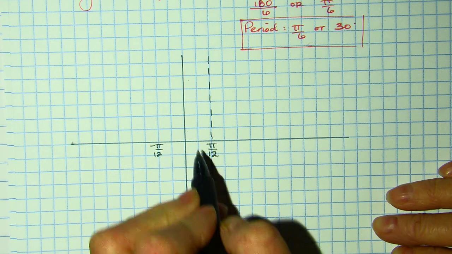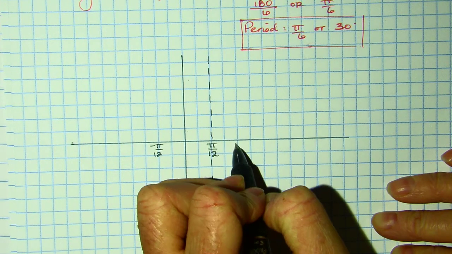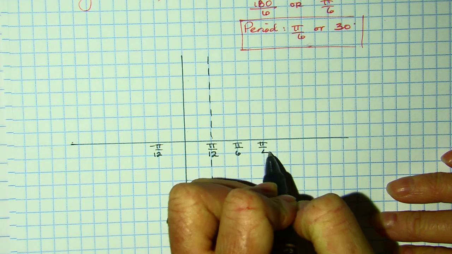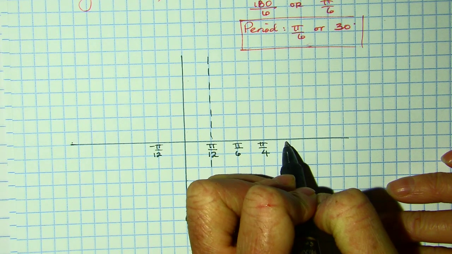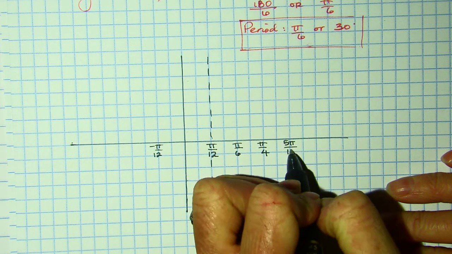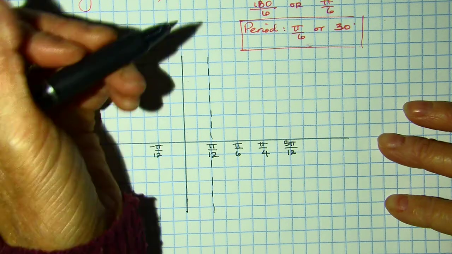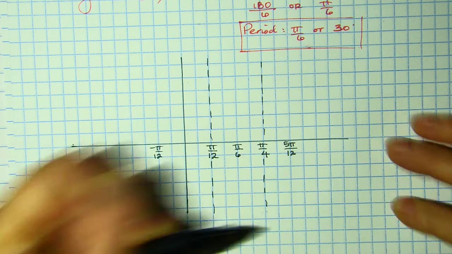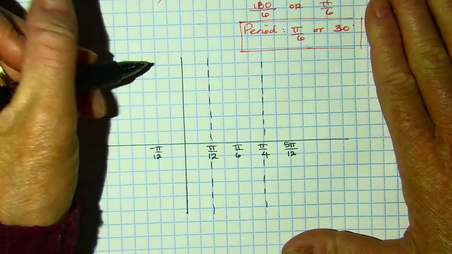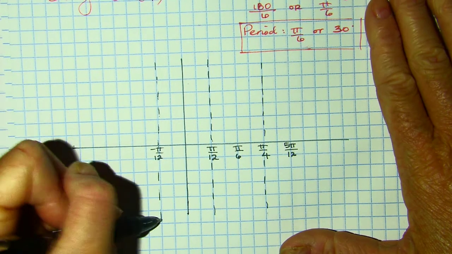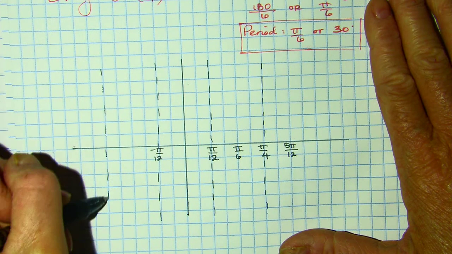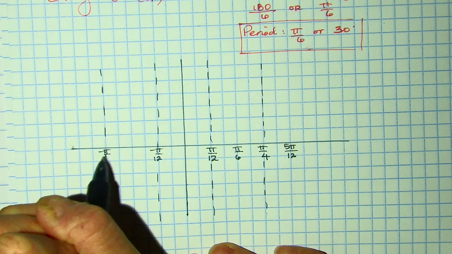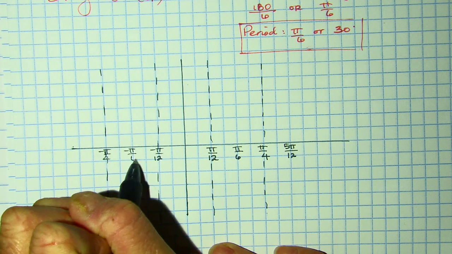asymptote. So if this is 1/12, this would be 2/12 or 1/6. This would be 3/12 or pi over 4. And this over here would be 5/12, which doesn't simplify. But I would have another asymptote at pi over 4 because that's 60 degrees. And so I've got another one here. So I kept the spacing the same on this one so that I wasn't having to redraw how I did this. So this is negative pi over 4. This is negative pi over 6, and so on.